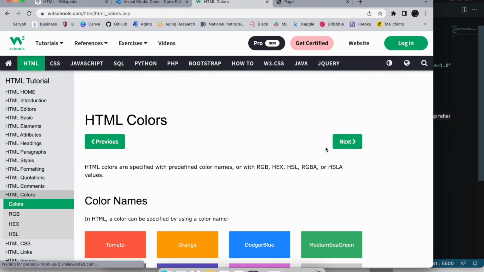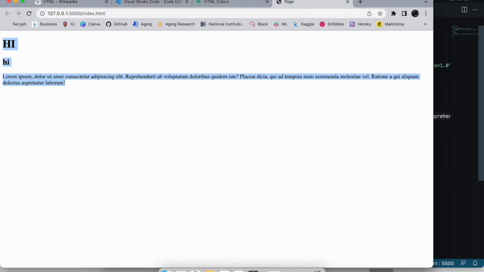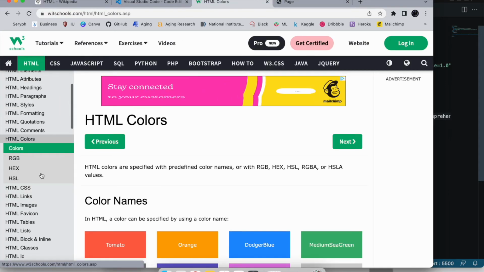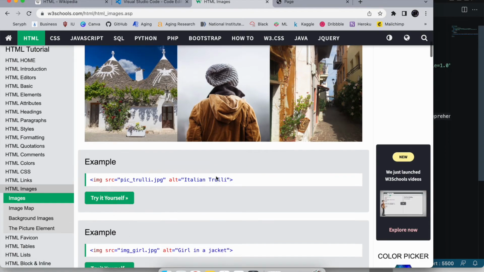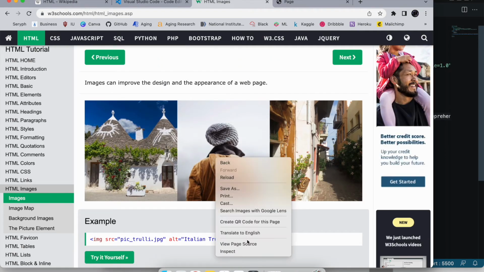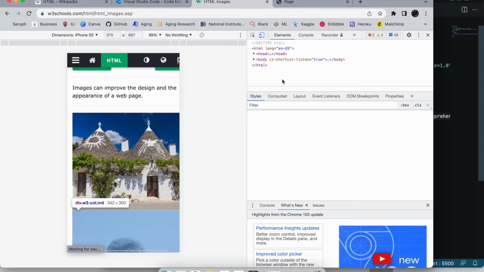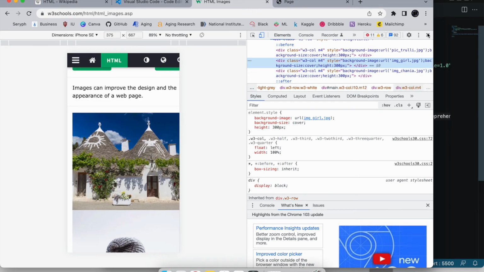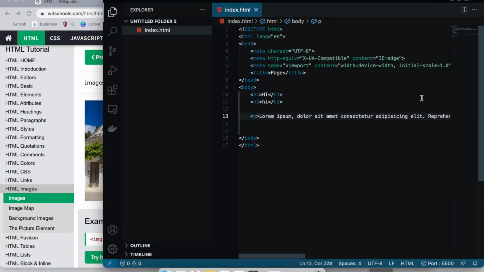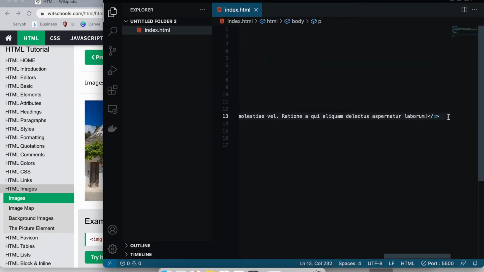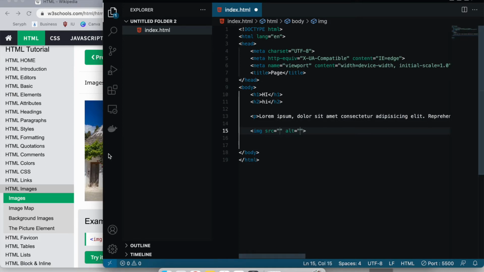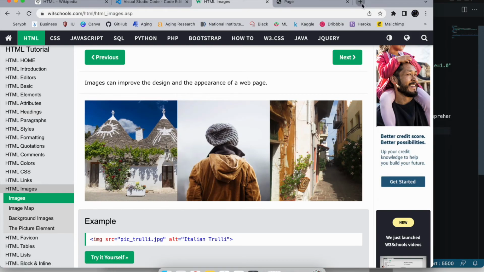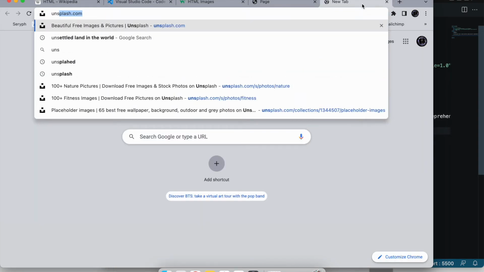So right now we've gone over some of the text you can do. You can also do images. Actually, yeah, let's do that. IMG tab, and let's go on Unsplash.